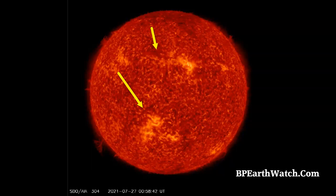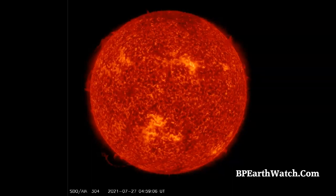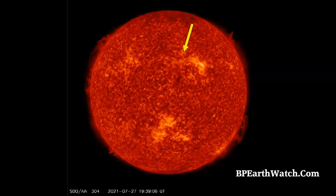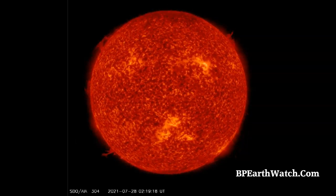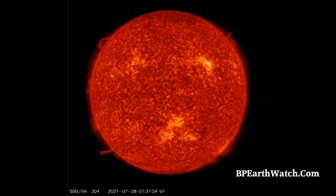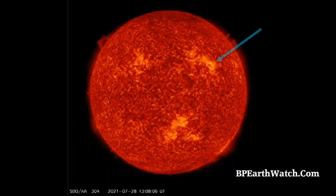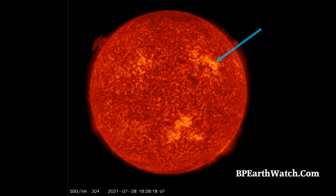In the top, there's another filament I want you to watch today as I play this forward. You're going to see a secondary filament release. There was one on the bottom left from yesterday. Look at the top center — you're going to see lightning bolt effects coming from just to the right of that. You'll see a couple, and then finally one reaches all the way over to the tip of that filament and releases it. Then you see a secondary explosion.